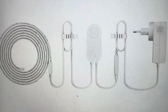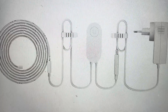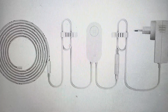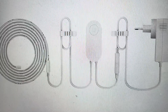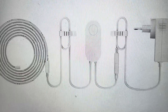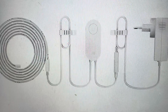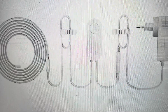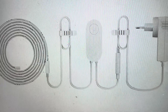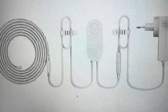Hey everybody, this is a quick video in case you have a Xiaomi Yi Lite light strip and you need to do a hard reset on it. There are two reasons you might want to do this hard reset to factory default settings. The first is troubleshooting — if the light is not connecting, not pairing, not syncing with Bluetooth or the app, or not working in any way, a hard reset can fix a lot of these issues. The second reason is if you want to set this up on a new network or new situation — anything where you want it to be like it just came out of the box.